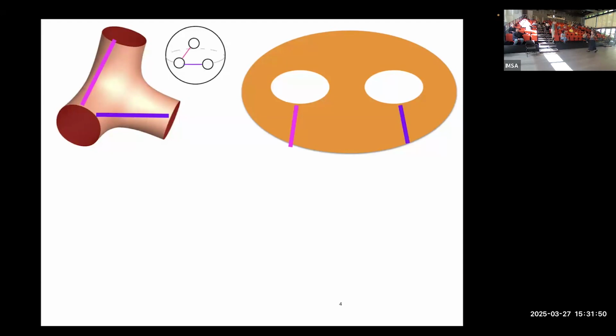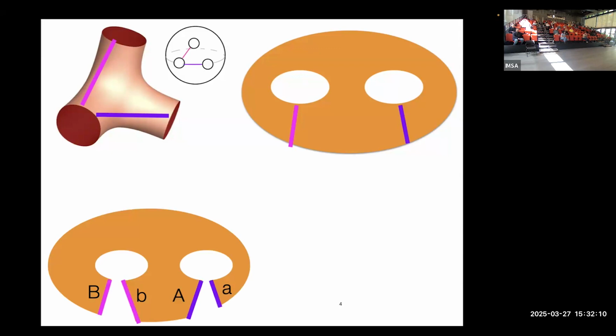To do that, we're going to cut the surface. The cuts go from boundary component to boundary component. They don't intersect each other. Here I have two possible cuts, and you put the maximum number of cuts with that property. So when you open up the surface, you have a polygon, and I keep a memory of the cuts. Here I have colors and also letters, lowercase and capital, and they will play a role in a second.